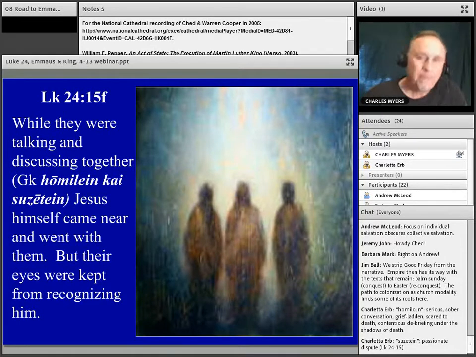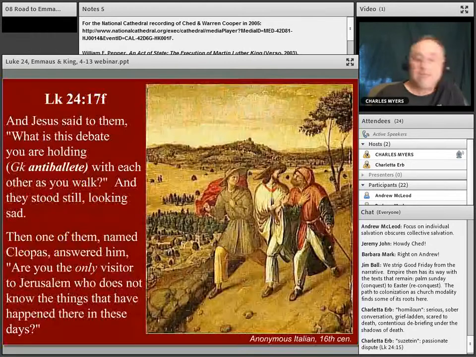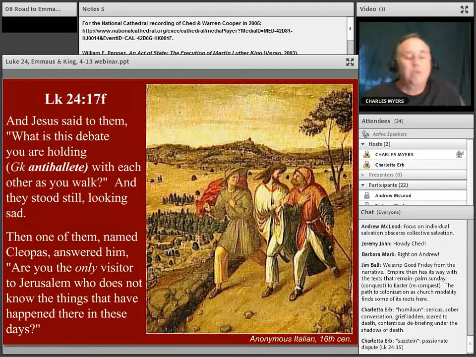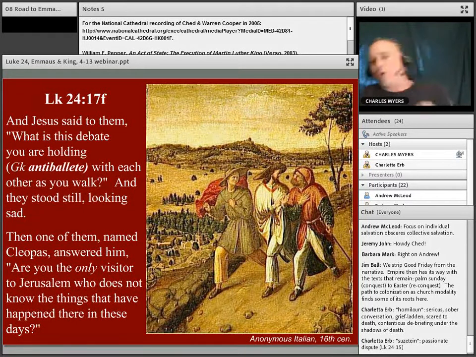It also may be that Luke is working here with the Midrashic traditions of the incognito second coming. The ancient rabbis often speculated that the prophet Elijah or Messiah himself would return anonymously to see if the world were ready to receive him. In any case, they don't understand that it's Jesus, and the stranger's response makes it clear that he's walked in on a heated debate. Verse 17 reads literally, "What words were you throwing back and forth at each other while you were making your way along?"